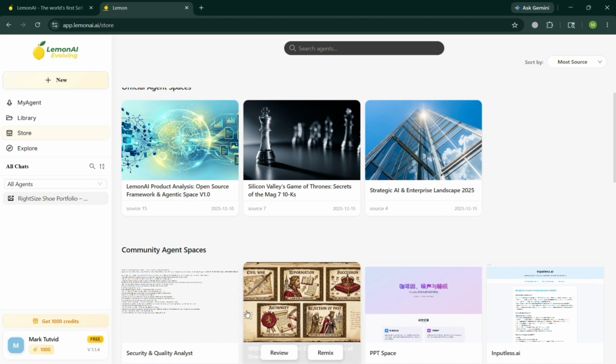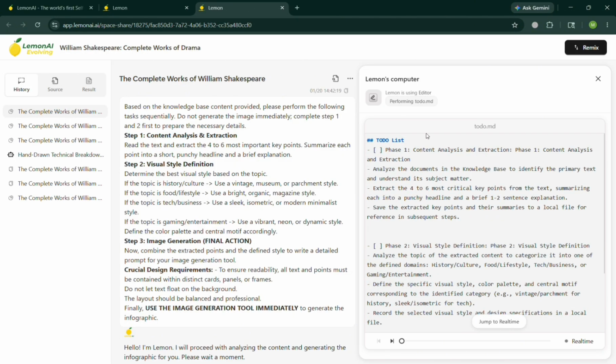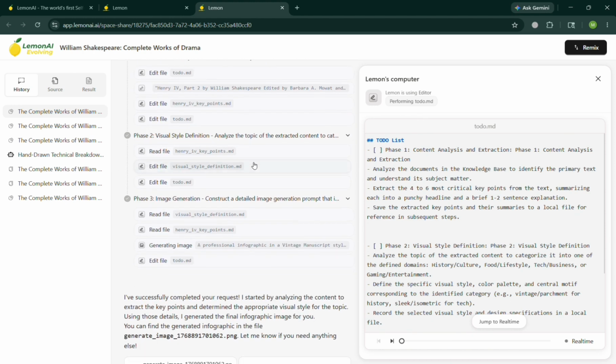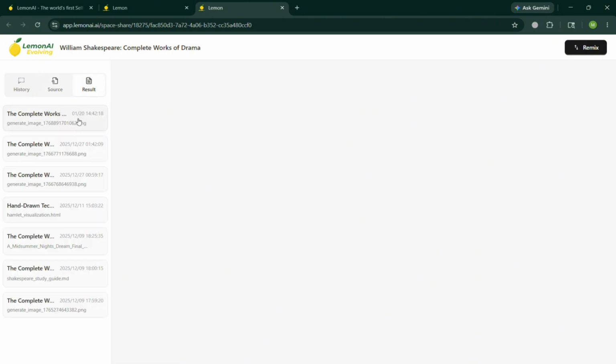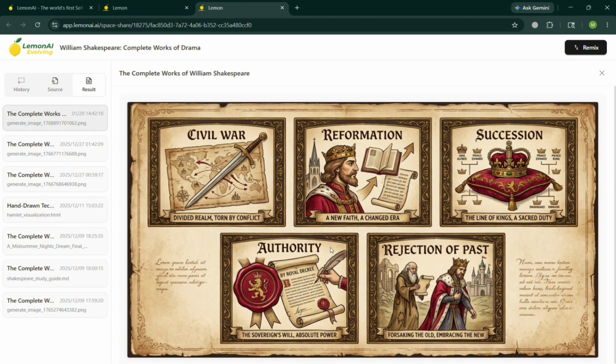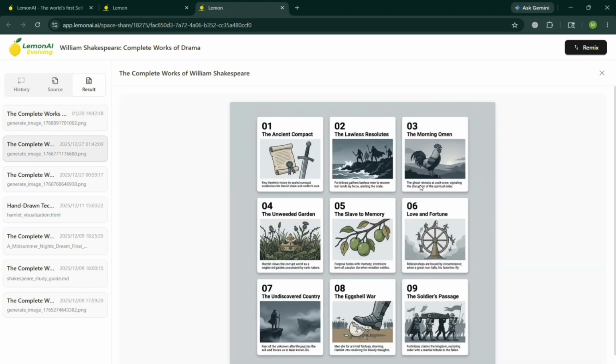You can also start by clicking, for example, this one by clicking review. It will automatically show you all of the details upon creating this kind of project or output in here. It will show you all of these results, such as the history, the sources, or some of the files, and even the result in here. This one is the result, which is an image generated, and this one, you can see all of the details about it. You can zoom in or zoom out depending on your needs.